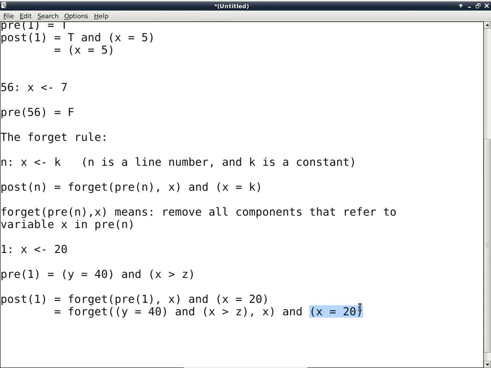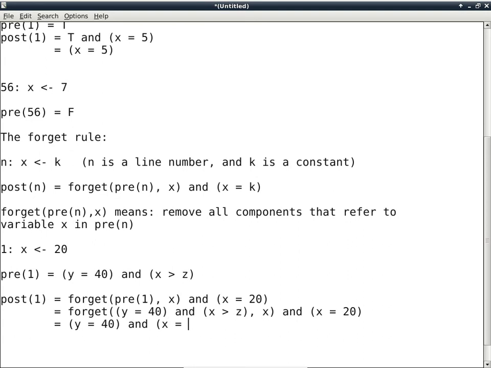But then we're forgetting that y equals 42. No, it just refers to x. We keep y equals 40 because the operation is only to remove all components that refer to the variable x in the precondition. Y equals 40 does not refer to x, so we get to keep it. But we still have to put that in the forget. Yes, so we just take out everything that has to do with x and leave what was left. Exactly. In other words, it's kind of like a filtering mechanism. So the forget operation will give you only this part left because the other part is forgotten.